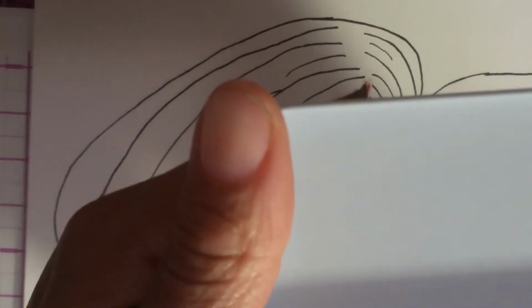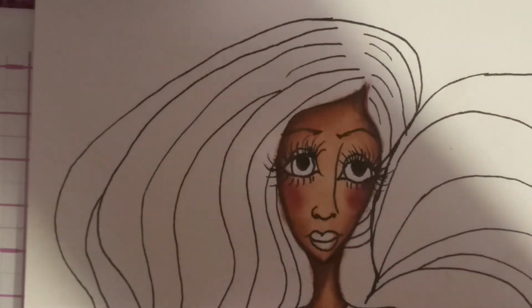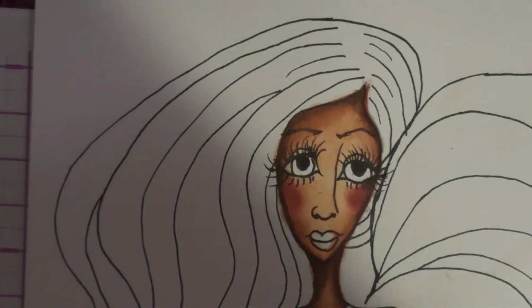This is more of a chalky pastel. But they're a different pastel than these even. These are a little bit more chalky, but they're nice. I haven't really used them. That's a shame. I need to use those. Okay, we're going to use that. That's going to be a goal. Okay.